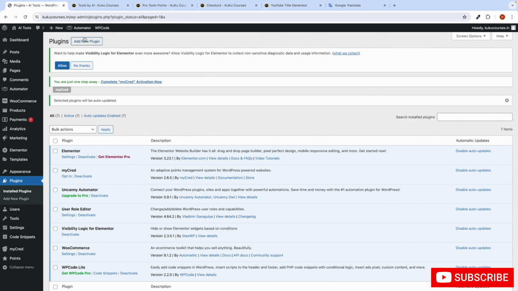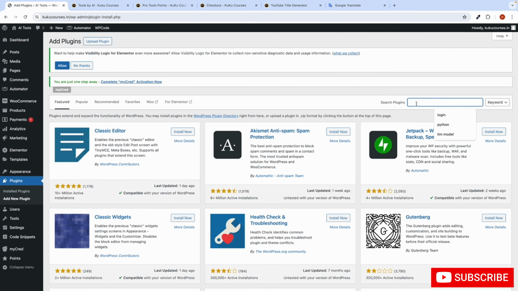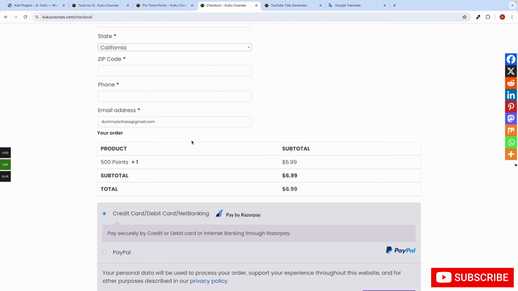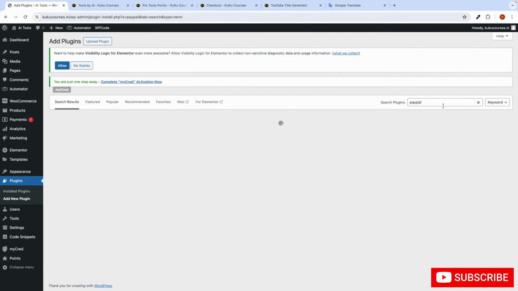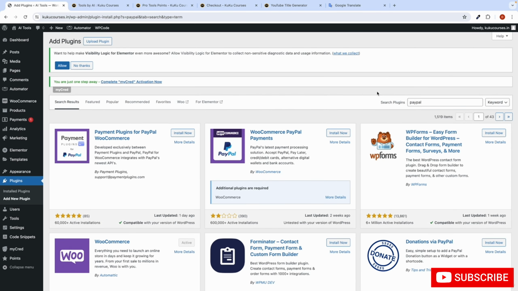And of course, I just now remembered, click on add new plugin and search for PayPal. You remember that in checkout we need to decide which payment gateway to use to make payment. So for that we have to go with some plugin. We will talk about the payment gateway later on, but you just have to use this payment plugin for PayPal, WooCommerce. Just click on install now. We require this plugin as well, by the way.